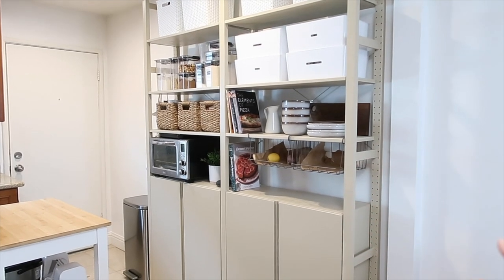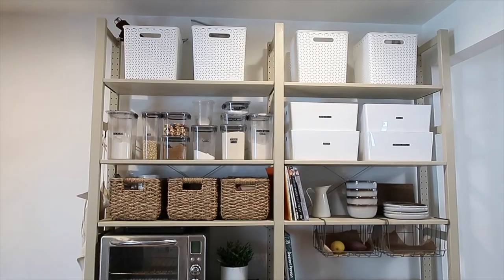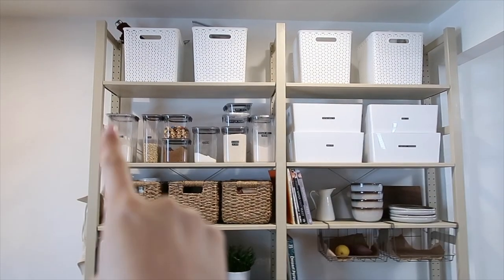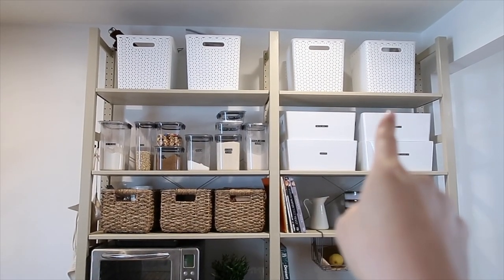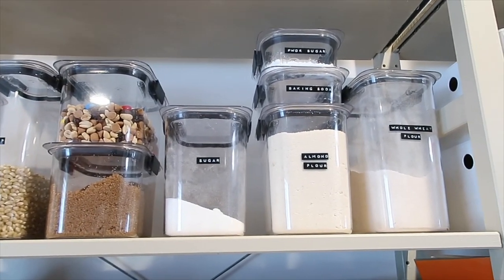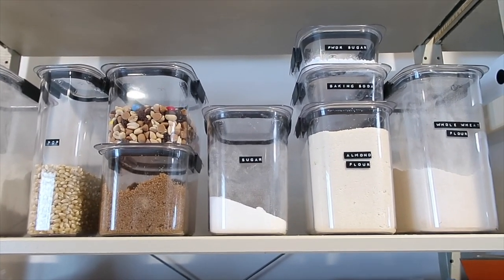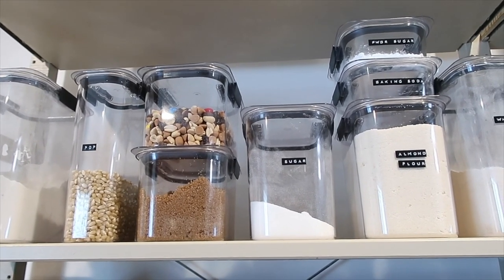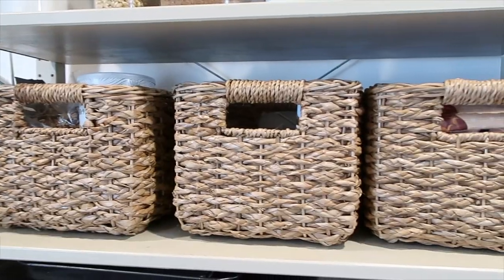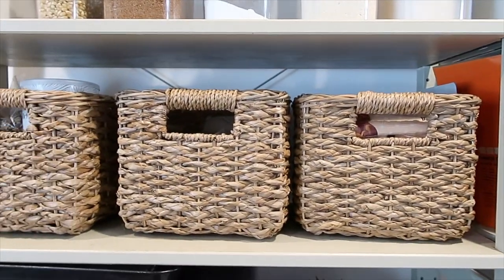The IVAR system comes in untreated pine so you can paint it, stain it, or do whatever you want — I just painted it a beige taupe color that matches the countertops. On the top I have these large baskets from Target to hold bigger things we don't use as often, like grilling equipment. Here I have a bunch of clear containers for dry goods — I believe these are from Rubbermaid's Brilliance clear collection. They're really well reviewed, easy to clean, and the seal is really nice and airtight. I just printed out the labels with the Dymo tool. The baskets from Target break up all the white and bring a little texture to the shelving.